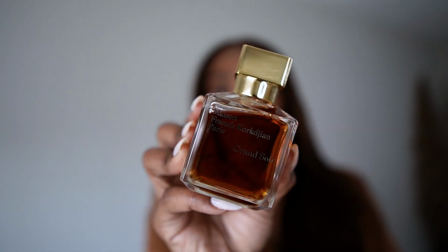And I decided to pair Angham with another fragrance in my collection that is also warm and sensual and ambery with an aromatic touch. This is one of my favorite fragrances in my entire collection because it is so luxurious and opulent smelling, yet it is still very cozy and the perfect fall-winter fragrance. And that fragrance is MFK's Grand Soir.